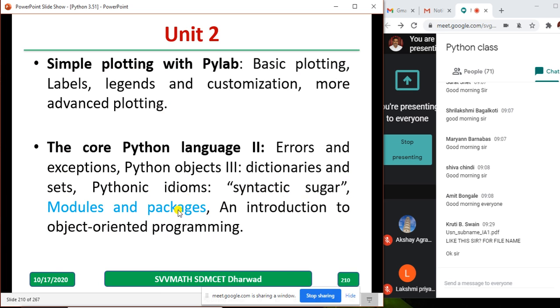Actually, in between some statements were there, but those are out of syllabus. I had slides for those things, like the with statement and so on, but those are not mentioned in the syllabus. I thought of skipping those because they are not in the syllabus. One should know them, but time is less. So let us go directly to whatever is there in the syllabus, modules and packages.